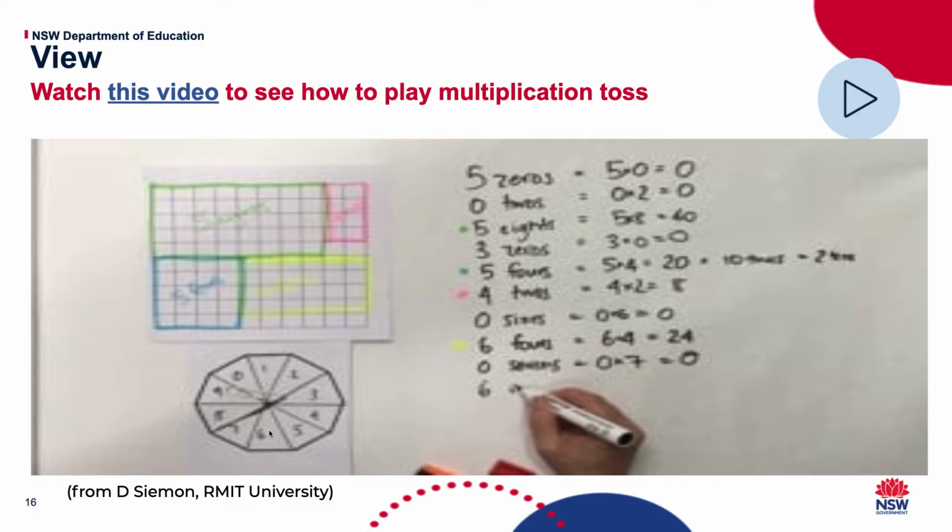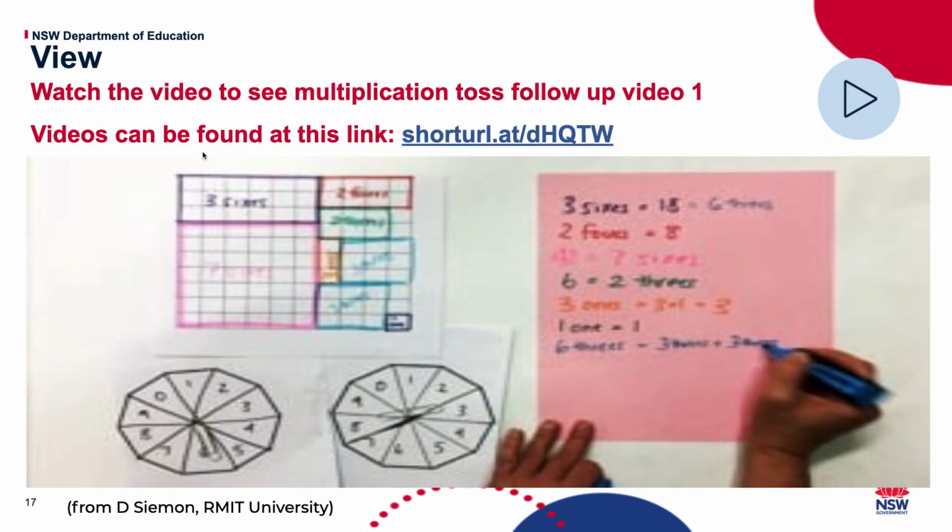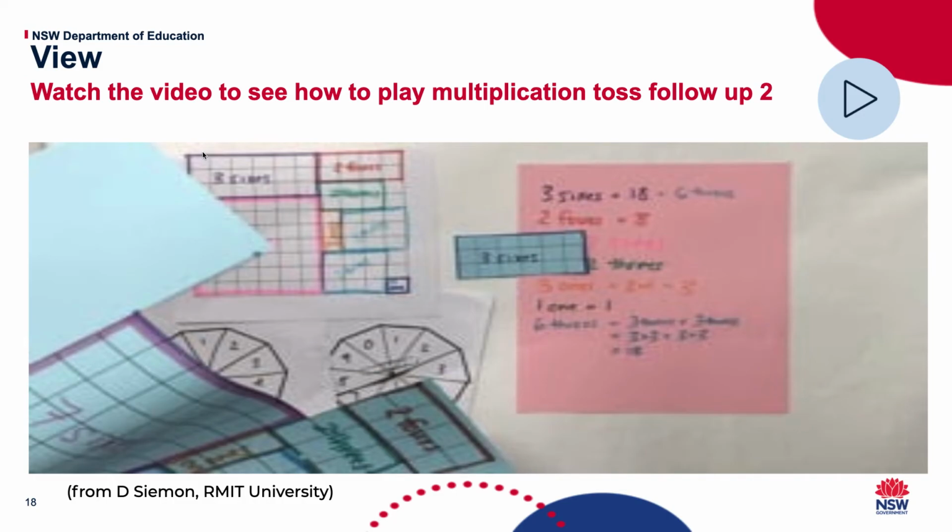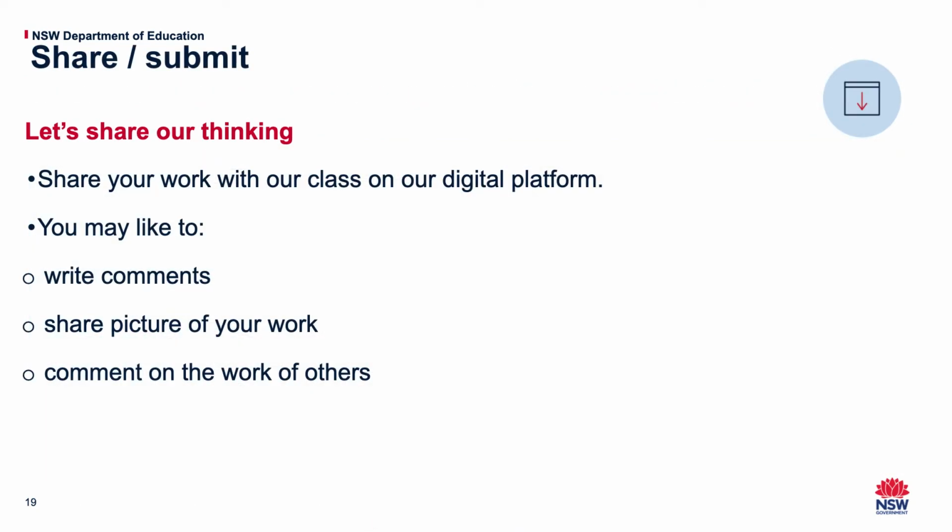Once 10 spins have been done, then you see who has the most area. So you have to play this against someone else. I hope that explained it a little bit, but if you click on this link, it'll explain it more. And like I said, we will watch that today in our Zoom meeting.